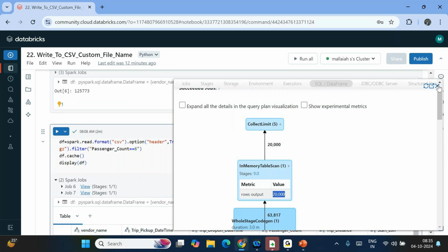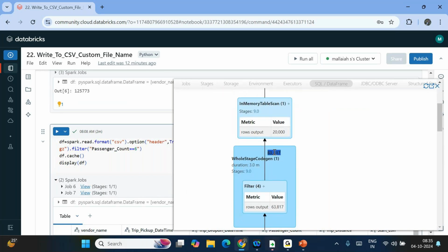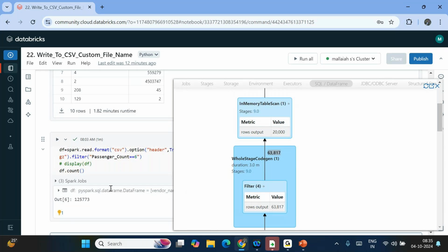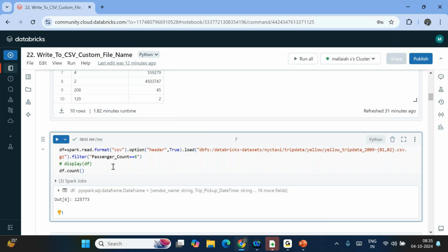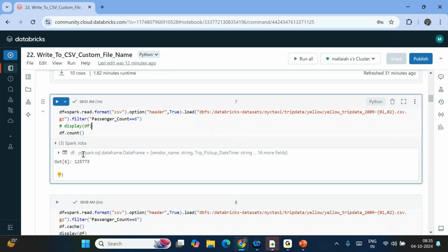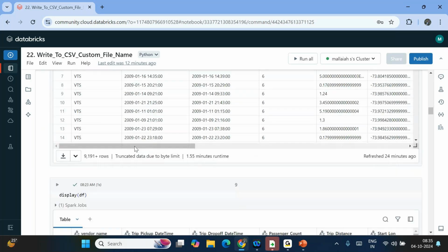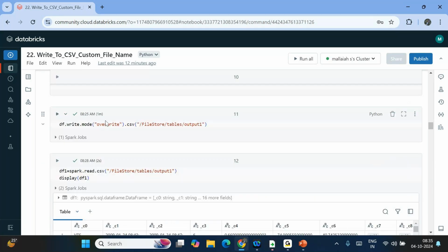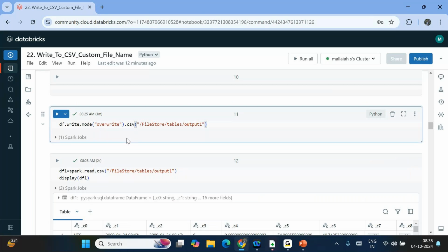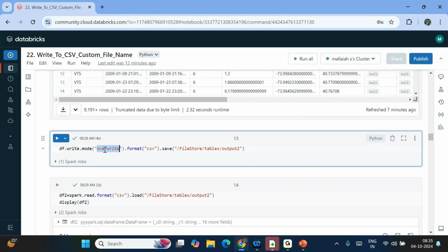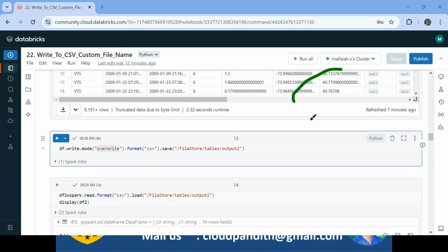But while writing, do you need to write only these many records, or all 1,25,773? All records. That's why this action is limiting the number of records. When you use the first write statement, it reads all the data again and stores it in memory. That's why from the second write onwards it takes only 4 seconds, 3 seconds, 2 seconds, very little time, because it uses the memory. The first time it read the data from storage, but not all of it, only 20,000 records.